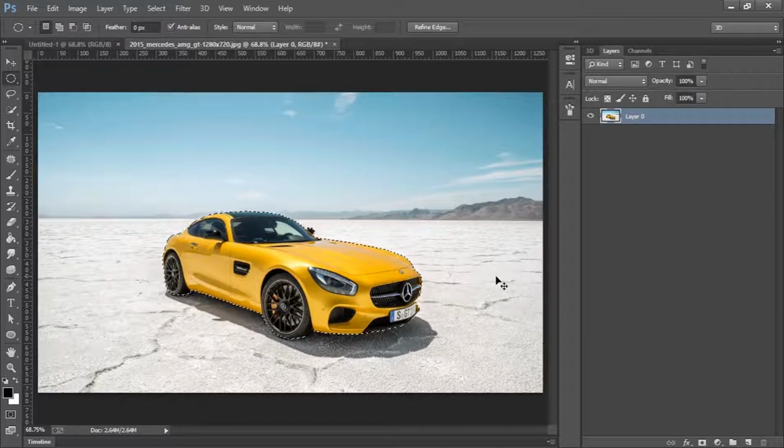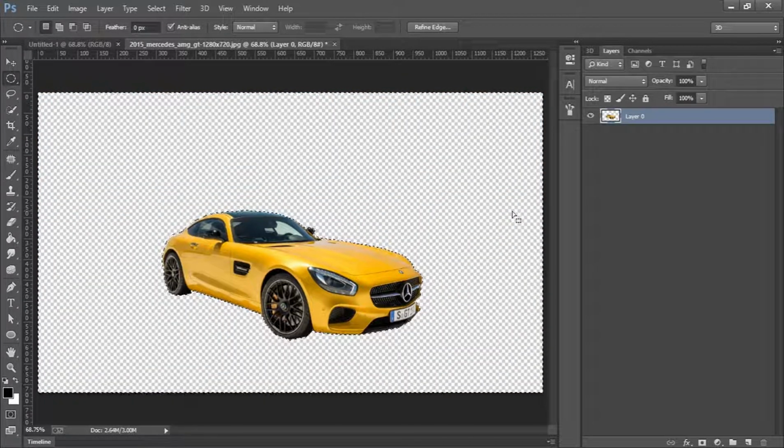So you notice that I'm going to do it one more time. Control Shift I. Now you notice that the selection is inverted again. One more time, you notice that it's inverted again. So we want to take out this particular portion. Once we've inverted it, we just hit the delete key on our keyboard, then it just takes it out.